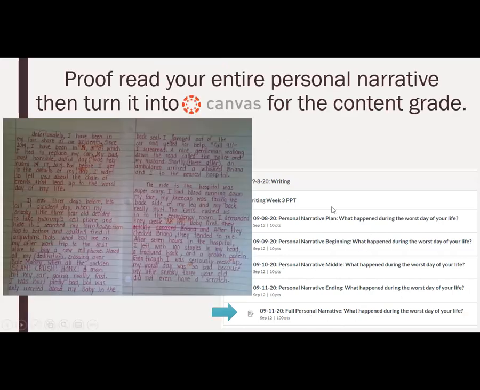And then there is one more slide, because this is the actual graded piece. The other four were just 40 extra credit points that every fourth grader could use, even every adult could use. And then the graded piece, which is your full personal narrative, and here's an example of what I mean, my full personal narrative, that gets submitted here. That is the one that I grade for content. So this is the PowerPoint for writing for this week. Again, it was a personal narrative just based on a prompt, so you're writing something about yourself.